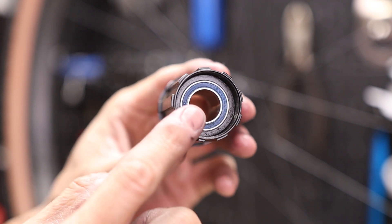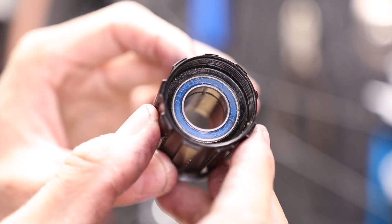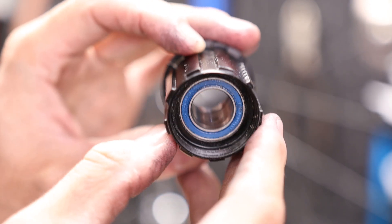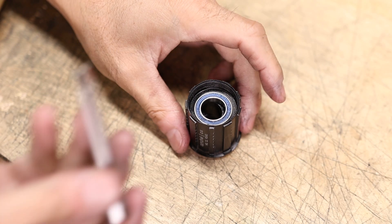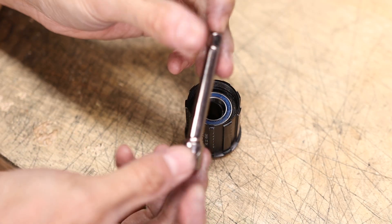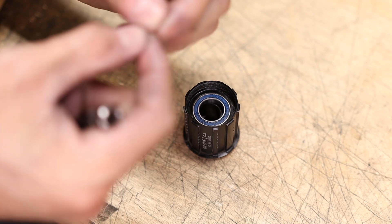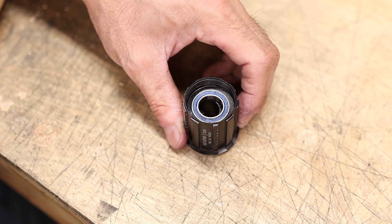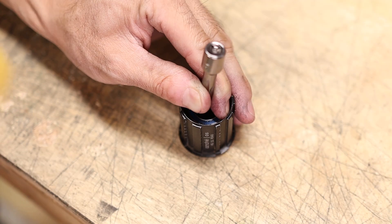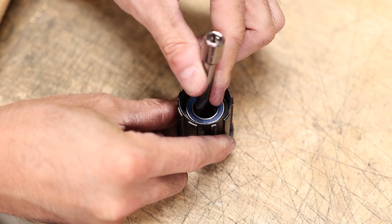Now I'll show you how to replace the bearings in the free hub body as well. There's a metal sleeve on the inner side between the two bearings, which makes it difficult to get a punch on one of the bearing faces. What you can do is stick your fingers in and push that sleeve over to one side. For punching, I use a short extension for a quarter-inch driver — you can buy actual punches meant for this, but I'd advise against a really thin flat blade since it has more of a sharp edge. With the sleeve pushed to one side, you now have access to tap out the bearing, working your way around to keep it going out evenly.